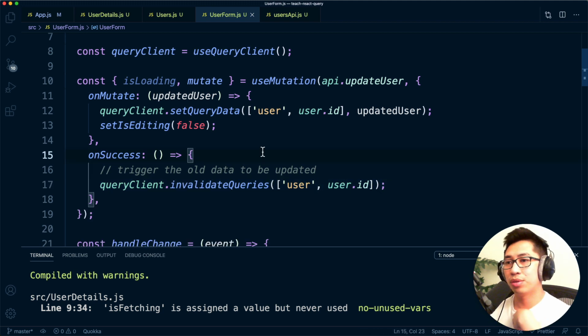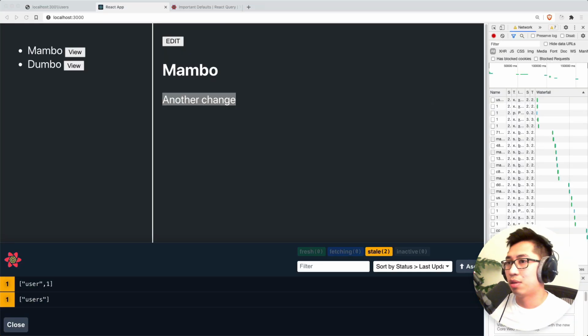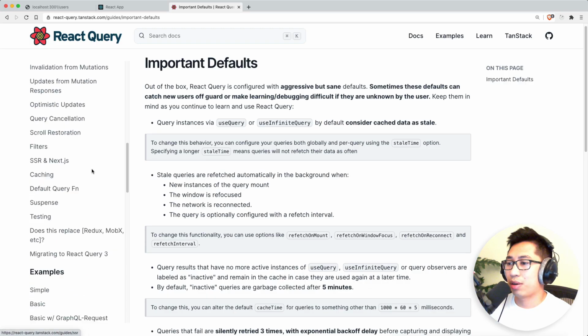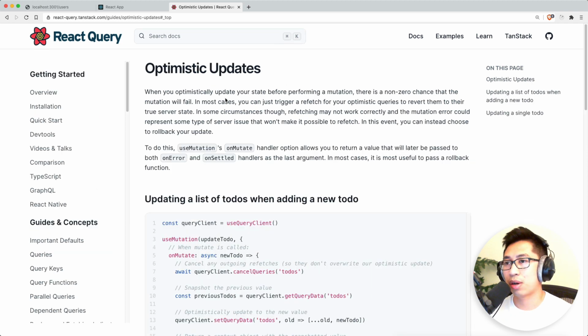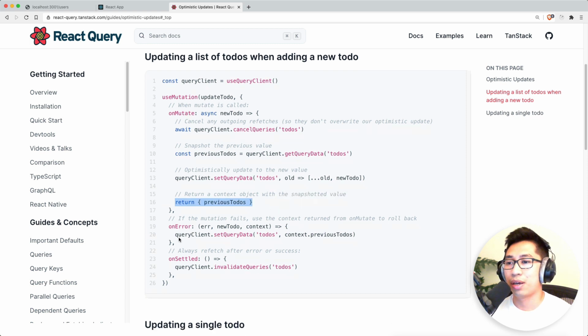There's also other things you can do here, like for example, you obviously can't always assume that the API call is going to work, right? So there's a situation where if you optimistically update, what if it runs into an error? You technically should revert the data back to what it was originally. And there is some documentation on the React Query site about how to do this. So if you search for the optimistic update section, you'll notice that there is a way for you to get the snapshot of the old data, and then you can provide some context of what that old data was, and on error you can set the data back to what the snapshot was.